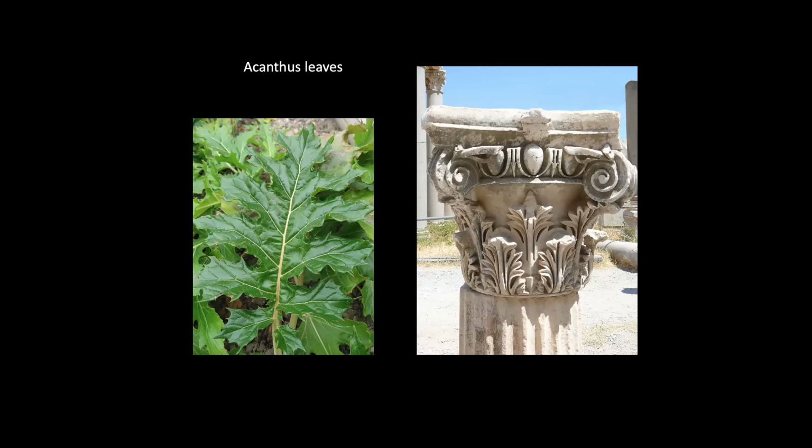So let's look at some of the precedents for the detail in Italianate row housing. One of the motifs that you see a lot, which is really common, is the acanthus leaf. Here you can see a Greek column capital on the right, which also has the egg and dart motif, which I showed you from the Gothic revival. But on the lower part, you see the leaves are carved. It's based on an acanthus leaf. You can see that on the left.